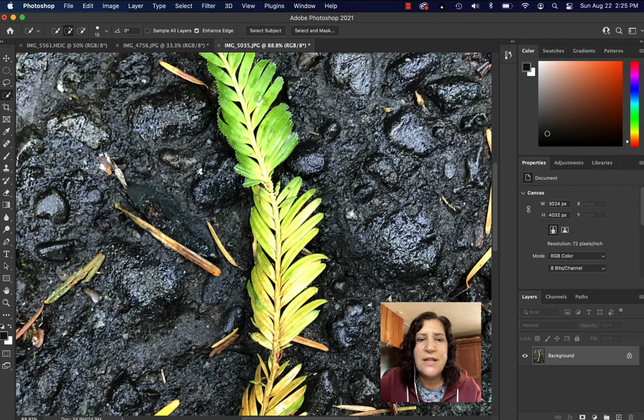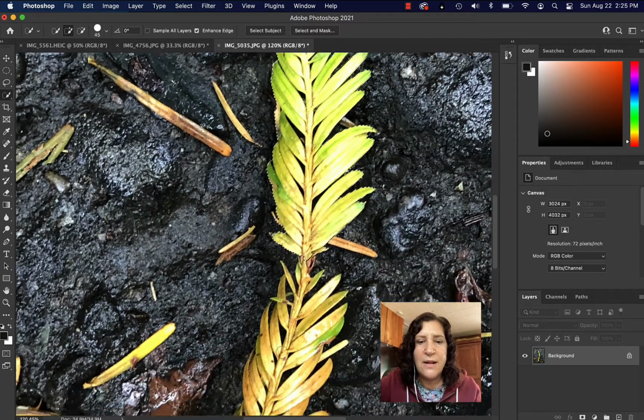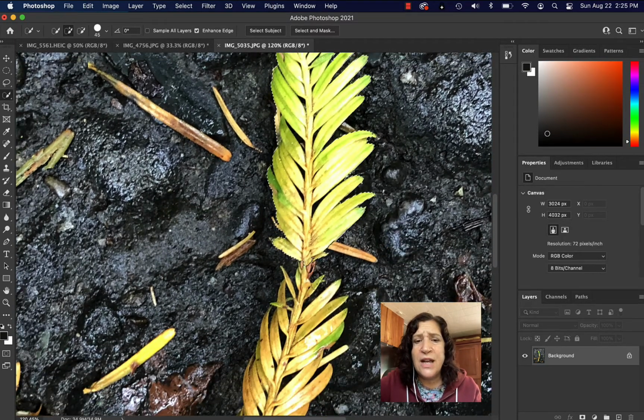So I have a very tiny brush here, and you can see how it's kind of grabbing. If I were to make it a much larger brush, see how I grabbed a much larger area? So, be as efficient as you can. If it's doing a pretty good job with a larger brush, great. But if you are going to the tip of a very tiny bit of the photo, you don't want any of your pixels to go outside of that edge, because I would be telling the photograph to grab some of that black.